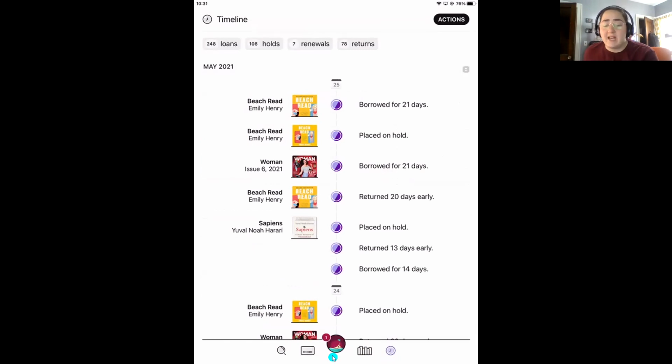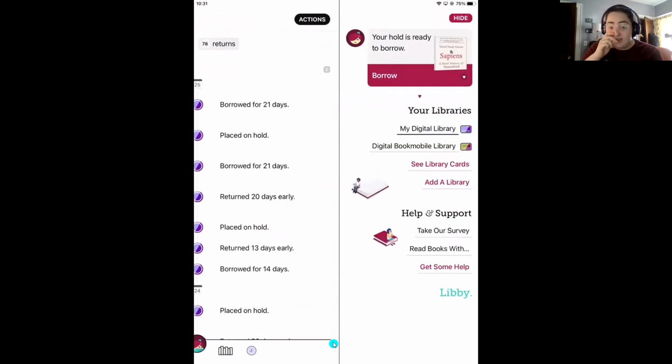Lastly, the last icon we're going to talk about is right in the very center, that Libby icon. This is our Libby menu. So you can think of the Libby menu as your app settings. Libby is currently telling me I have one notification with this red bubble on her head. So I'm going to tap on the Libby menu here so that it pops out of the side of the screen.